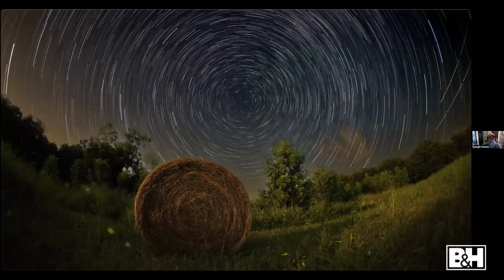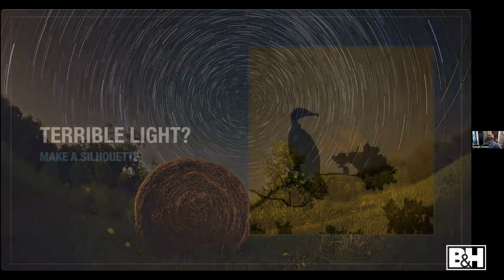I've spent a lifetime living in rural areas and staring at the stars every night, but not since film have I ever tried to do a star trail before. But I figured out the recipe. I went out one night and set my camera up, and the serendipity of this whole shot was that not only did we get the fireflies, but this was a happy accident. I love how the pattern of the stars is repeated in the pattern of the hay bale right in front of that. It's just kind of funny how Mother Nature gives us those little gifts from time to time.